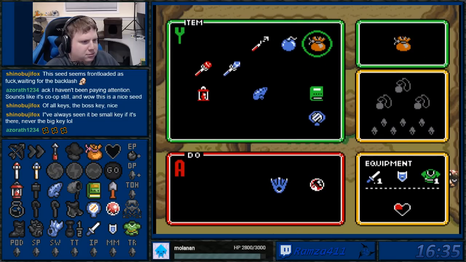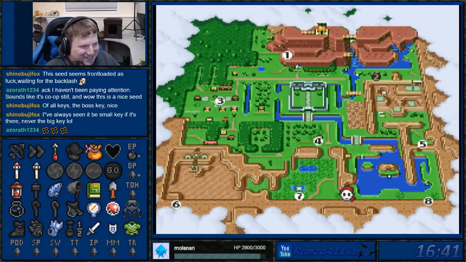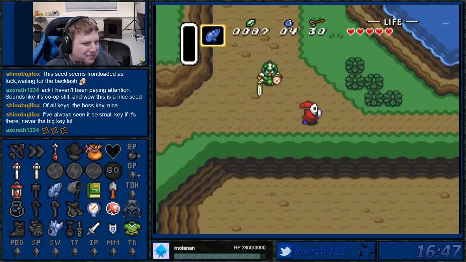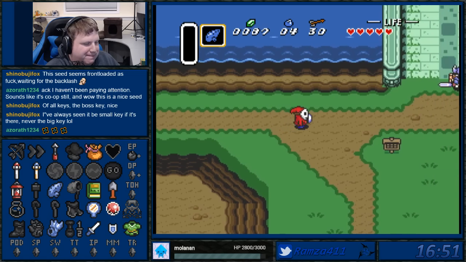Heart container, heart piece, and hammer. What the world? What is this game? Still don't have Dark World access, though. We need a glove. Once we have both gloves, we're done. Let's go.